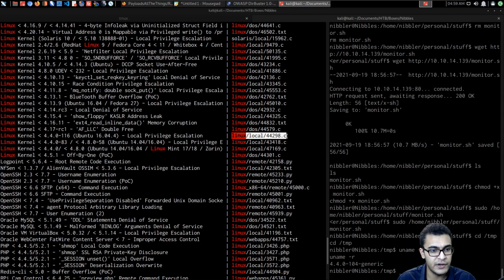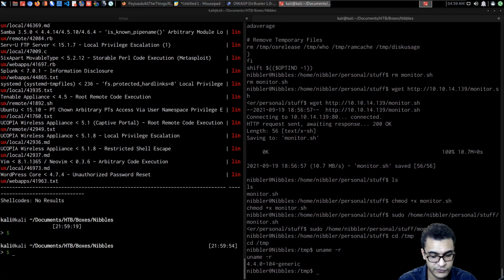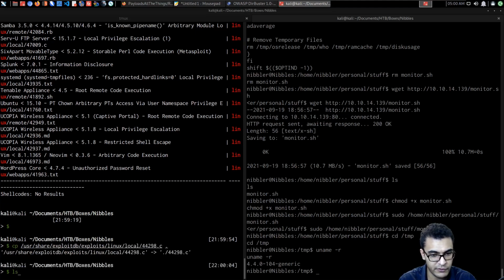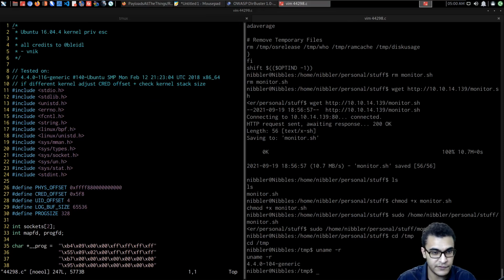It should work if the kernel version is the same, regardless of the variant, and the version of Ubuntu is the same, although in our case, the version of Ubuntu that's running on the target is 16.04.3. But we can still try. Let's see whether it'll actually work. So I'm just going to copy this exploit code, and we'll say copy /usr/share/exploitdb/exploits, paste in the actual directory there, and I'll copy to my current directory. So we have the script there, the C file. So let's open it up and see how this works.